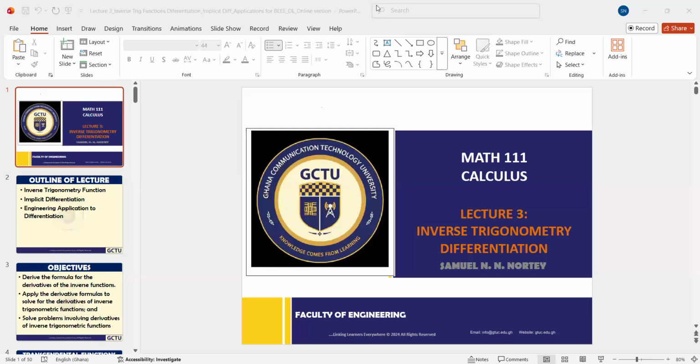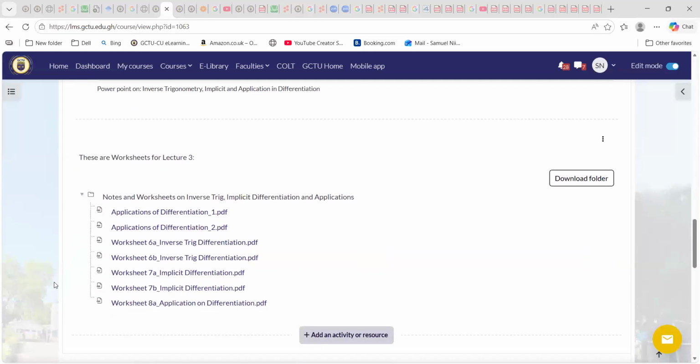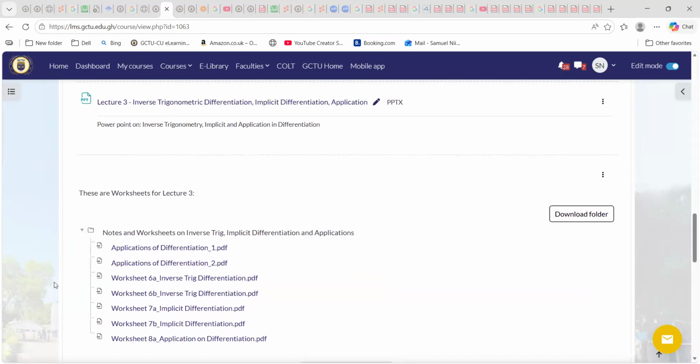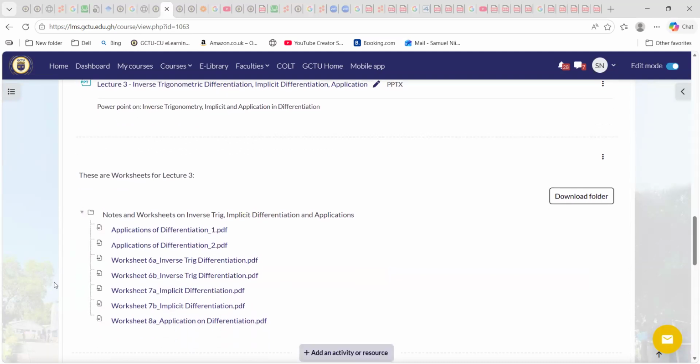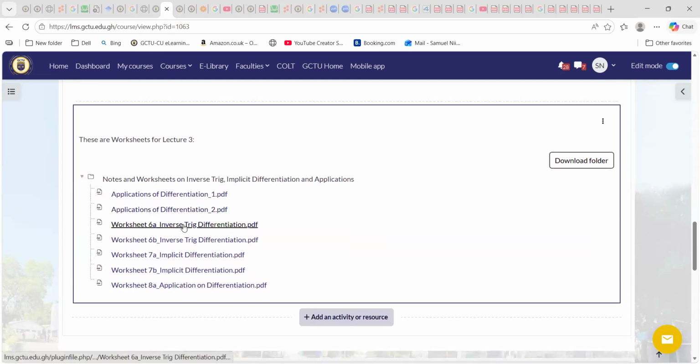Okay, so on the elements, like I said, I have placed a lot of worksheets. These worksheets are practice questions, or practice materials, to explain the topic. And for most of them that I gave, the answers are within, so you can solve and check your answers. I have 2 worksheets on inverse trig functions, 6A and 6B. Then I have 2 on implicit. Then I have actually 3 materials. Of the 3 materials, there's only one that is a question. The rest are reading materials to explain.